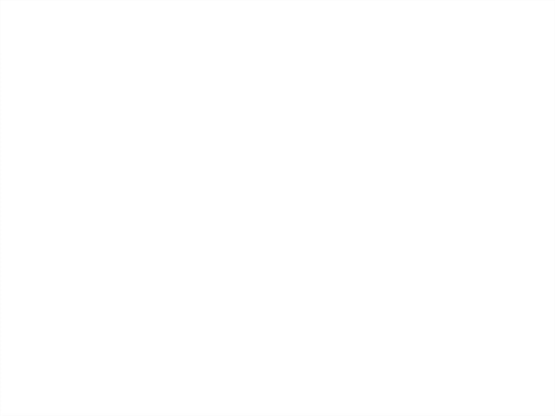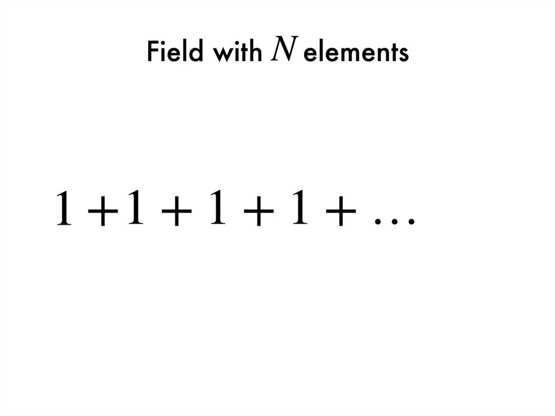Let's try to stay really general and say our field has an element, and let's take the element that plays the role of one. Now, to make things nice to read, I am going to write this element as the number one instead. This is just some relabeling. So what can I do with this element? Well, I can add it to itself, right? Fields allow us to do that. And then I could add one to that. And I could add one again. And I can keep going, revealing a new element each time. But hold on. This field is finite. So this can't go on forever. Otherwise, we would have produced infinitely many elements. So this must end somewhere and come back to zero. That's the only way this one element can be stopped from otherwise creating infinitely many elements.